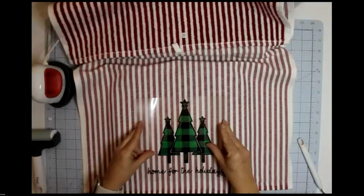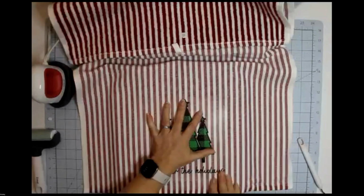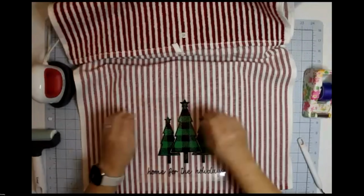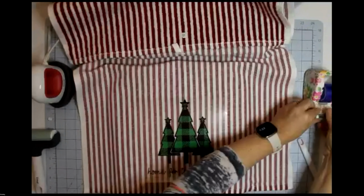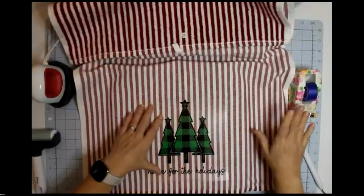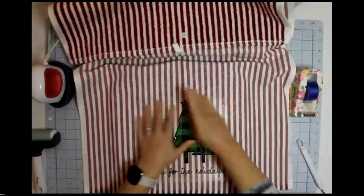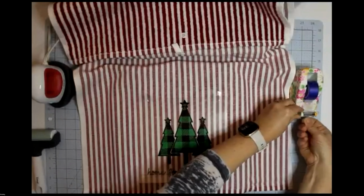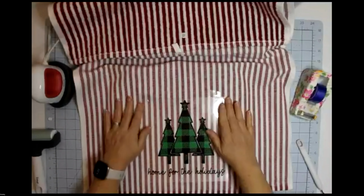And I want to make sure that once I get it placed in the position I don't want it to move. So what I do in a situation like that, because sometimes when you pick up your heat press or put a heat press on top of it, it shouldn't slide, but sometimes, just when you don't want it to slide, it will slide. So I have a roll of heat tape, and this is tape that won't leave a mark on your fabric or anything, and it's intended to be okay to be heated up. So I'm just going to use that heat tape and position that in place.